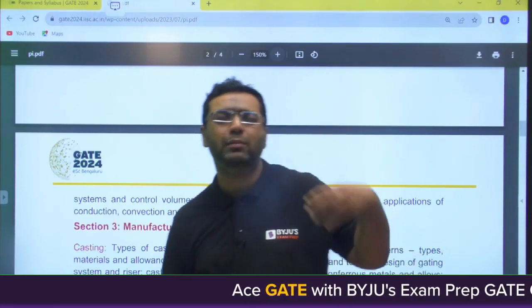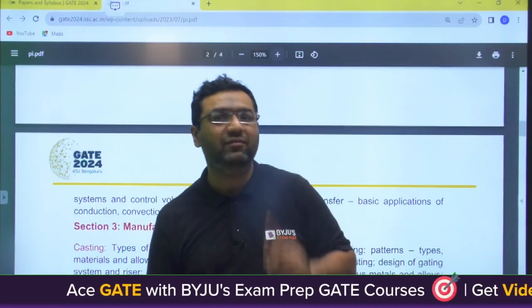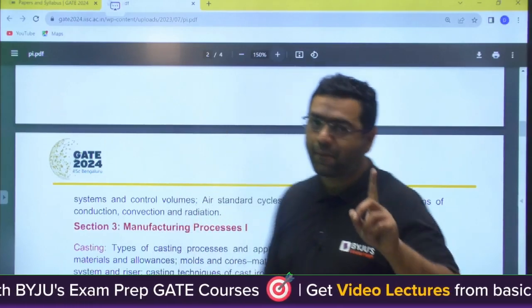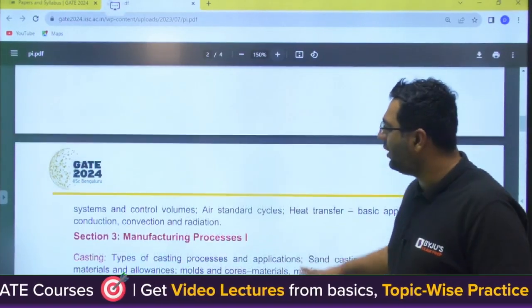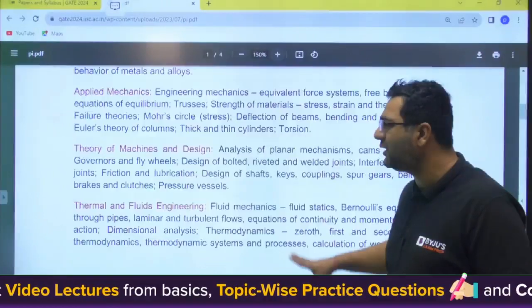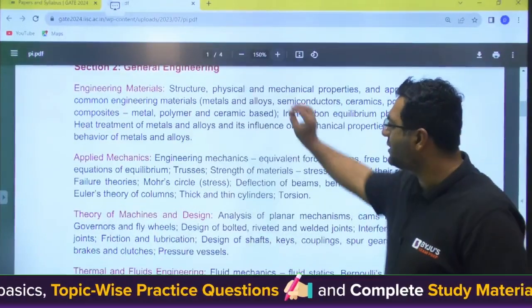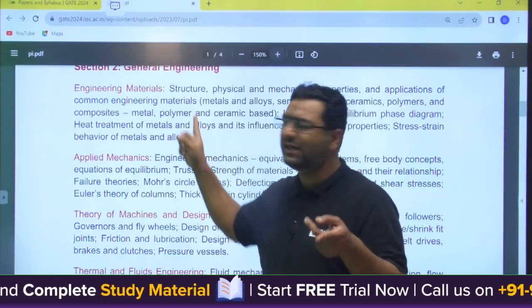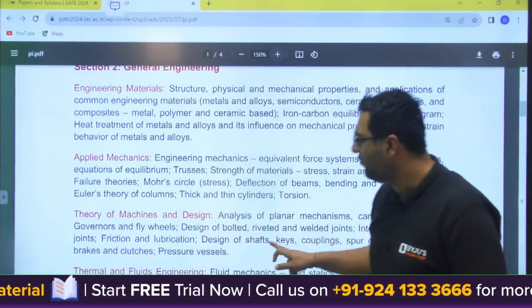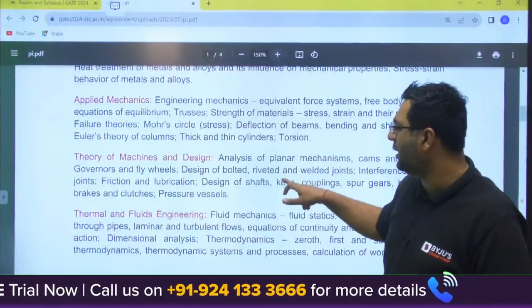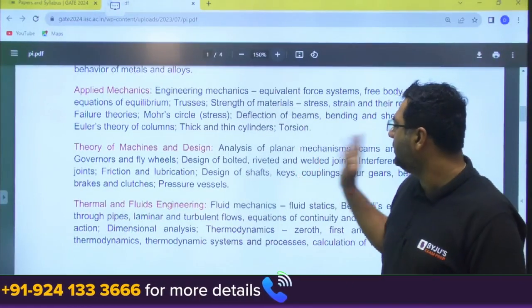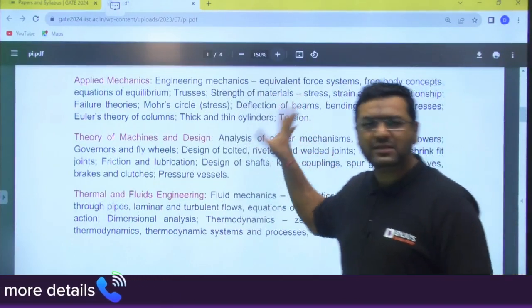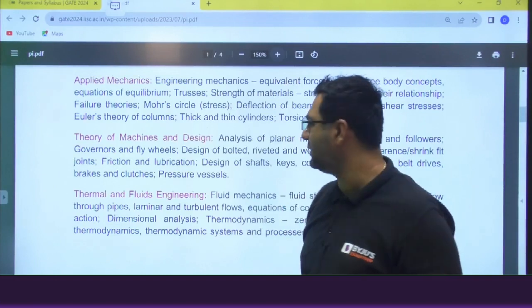They are not going much in depth of convection, but they will be going very much in depth of the production topics. Here you can notice some things which are not in mechanical even, like some part of the material science you need to study. But as I said, if you are preparing for ESE, then everything is covered. Then in this applied mechanics part, my dear, this is a subset of the mechanical syllabus.